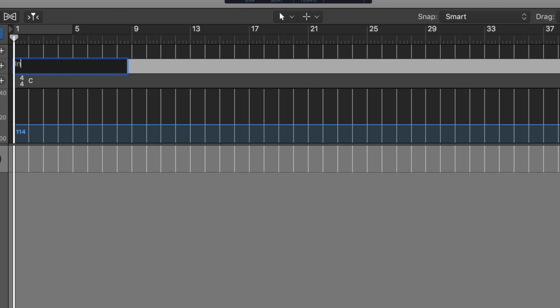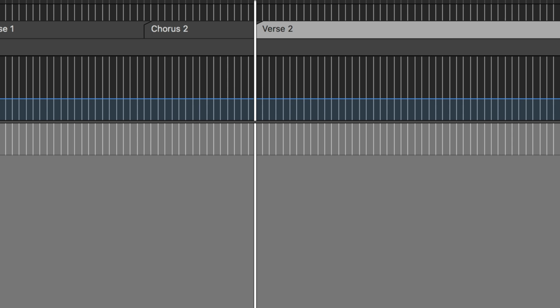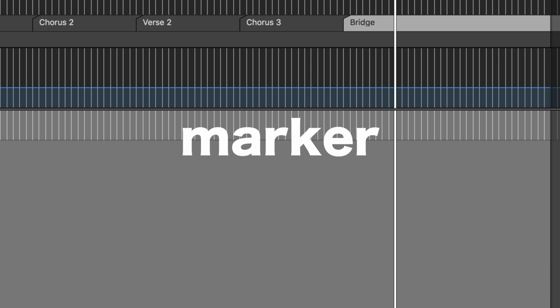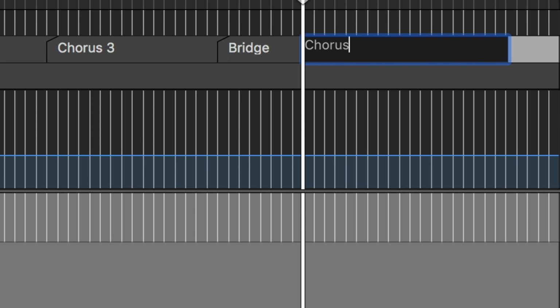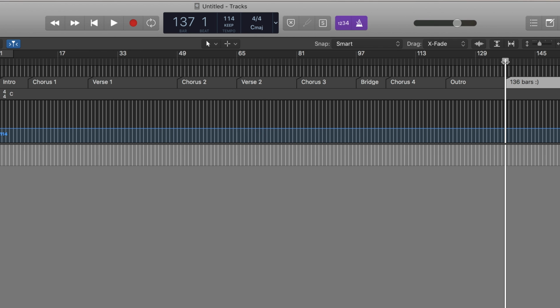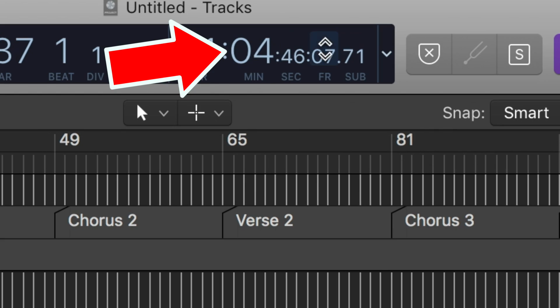So now we can already place markers in our DAW with the song structure we've just analyzed. And this means that the 136 bars marker is exactly the point where we can see that our song, that doesn't even exist yet, is exactly 4 minutes and 46 seconds. Now let's look at the chords.